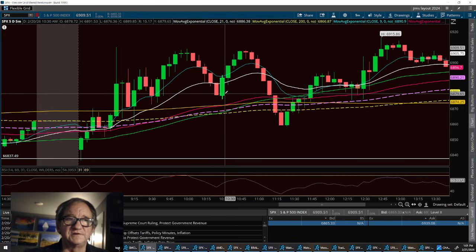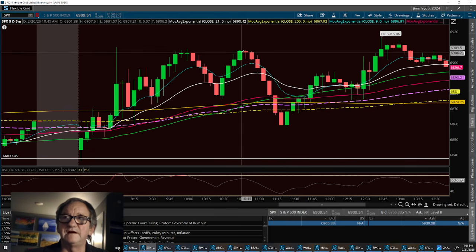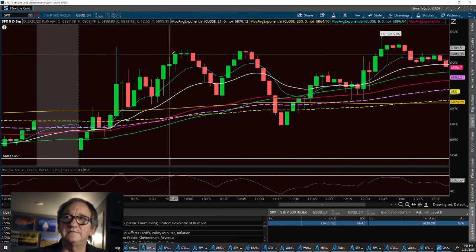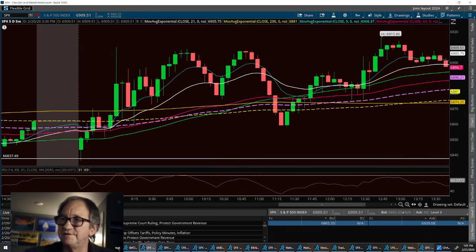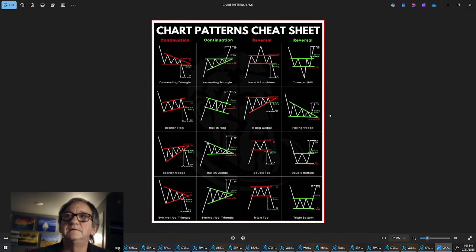Then once we started seeing a green candle, I called this tweezer bottom. I said, we're getting ready to break out. We had a tweezer bottom. This is all in the 5 minute. And it zoomed out, and we had a triple top. Triple top is bearish. So all these indicators that I'm showing you, we have double top and a triple top. Both of them are bearish indicators.